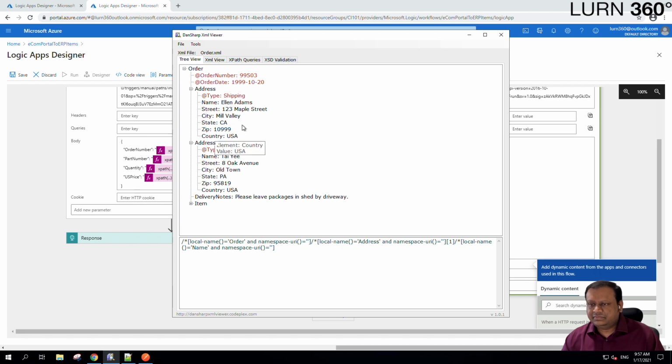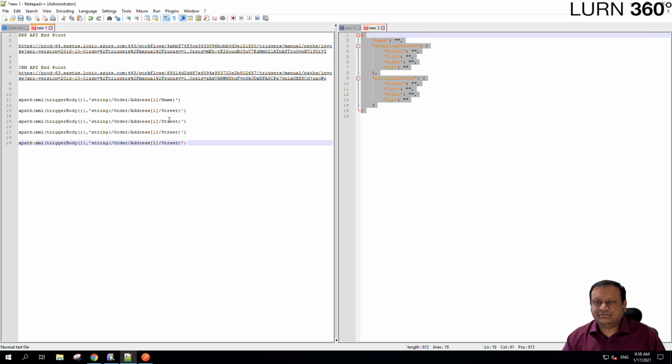So instead of going through each of them individually, now that we know this is how the XPath works, we can just go ahead and simulate that ourselves. So city, state, and zip.